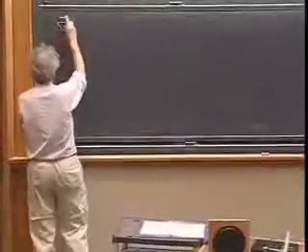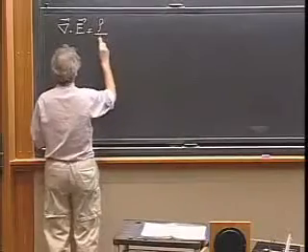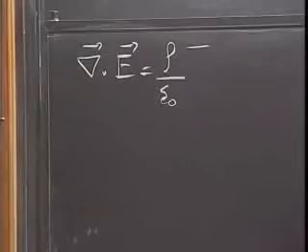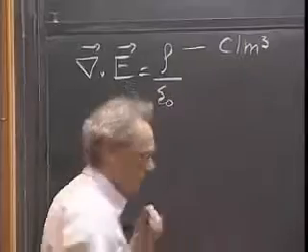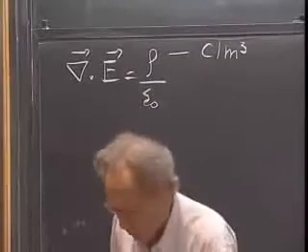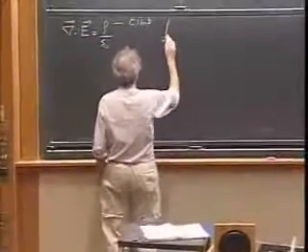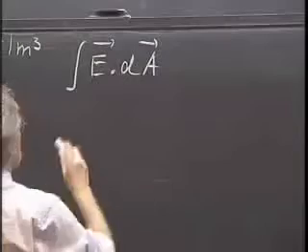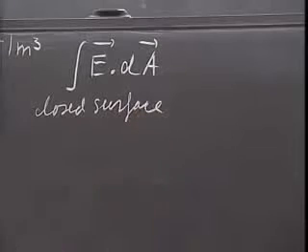which is the divergence of E equals rho divided by epsilon 0, whereby this rho is the volume charge density, so this rho is in coulombs per cubic meter. So you should remember this from your 8.02 days. I will write it in integral form. If I have the integral of E dot dA, I have a closed surface, and you'll see it at work very shortly. Closed surface, very essential.